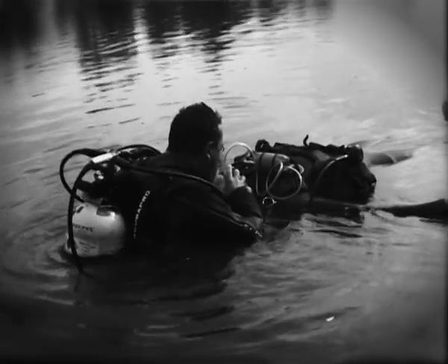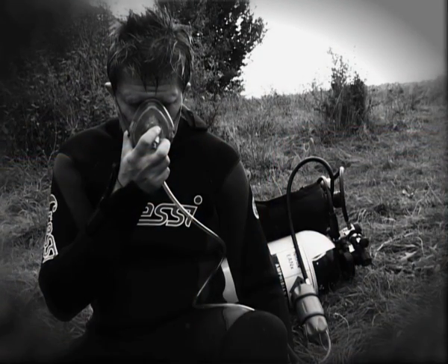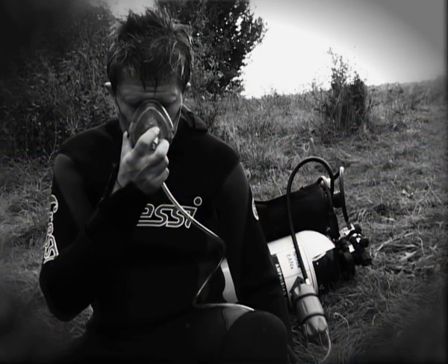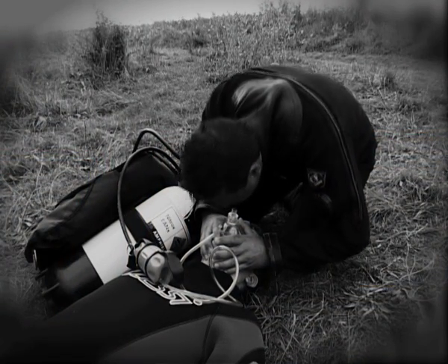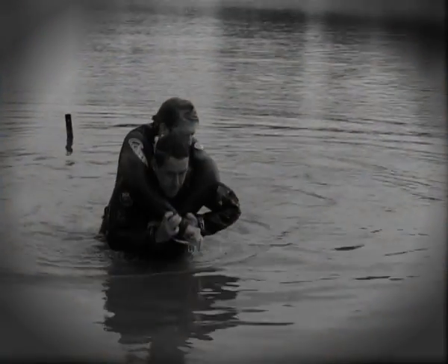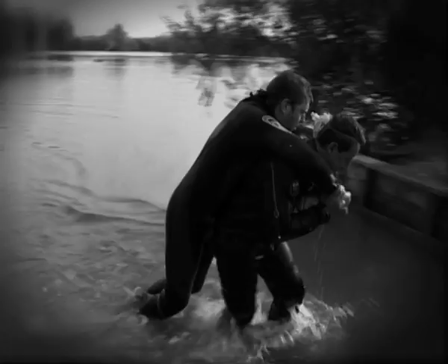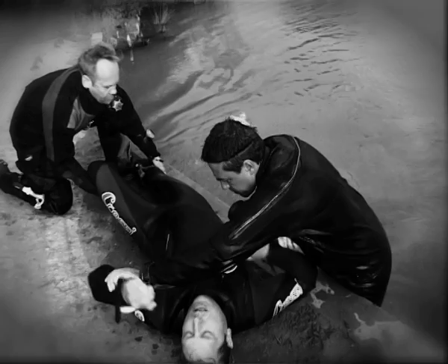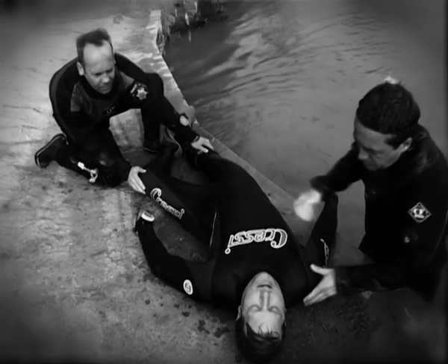Most rescue diver certifying associations state that if you run out of oxygen but have enriched air nitrox available, you can give that to a responsive patient via a scuba regulator. But what if a rescue diver using nitrox was involved in a rescue where the patient may be unconscious or semi-conscious, on a private rib or boat where an O2 kit is not available? How can the rescue diver put his nitrox to good use in this situation?